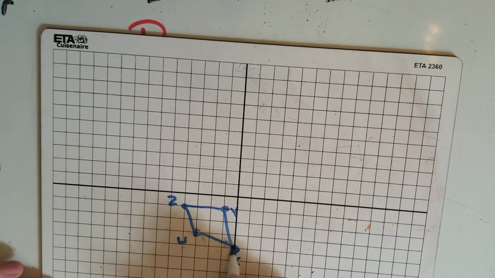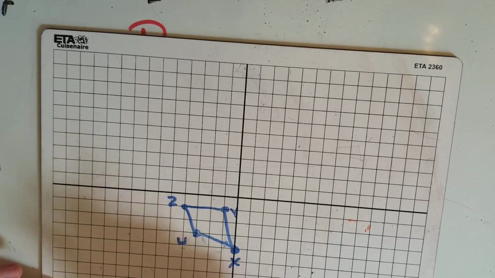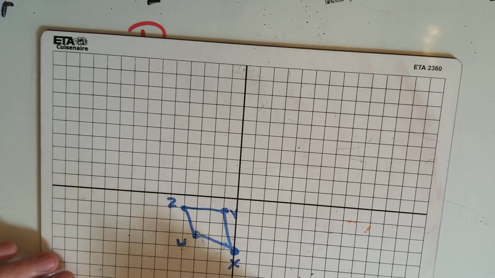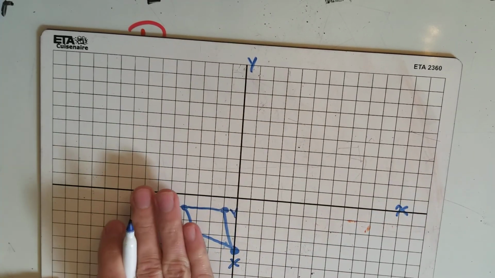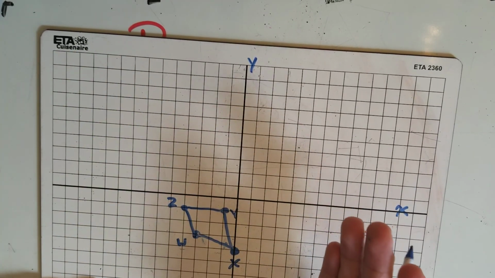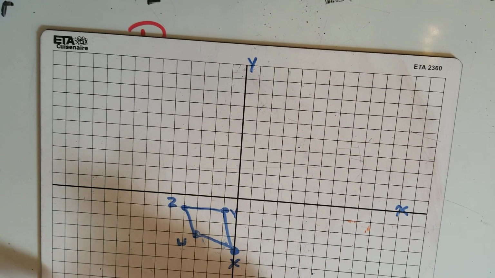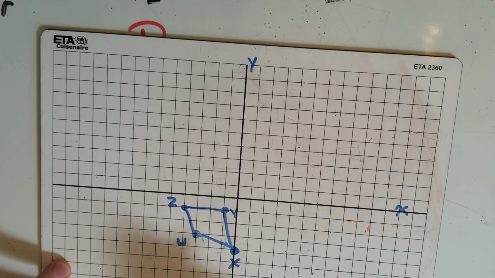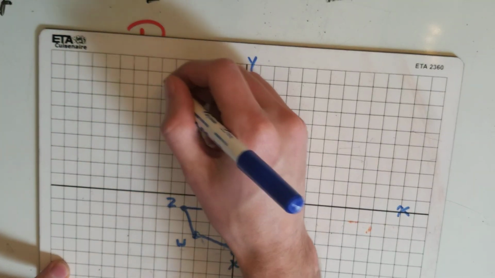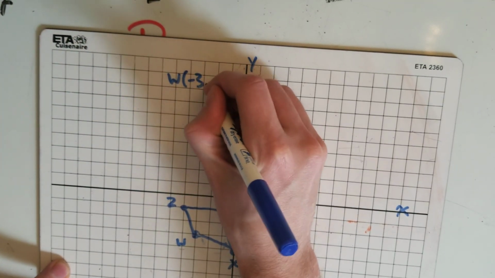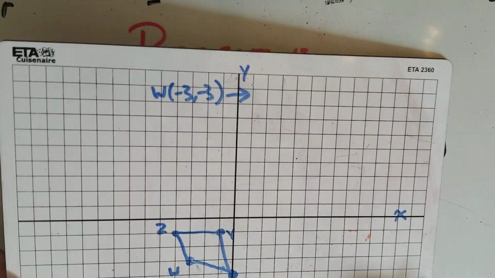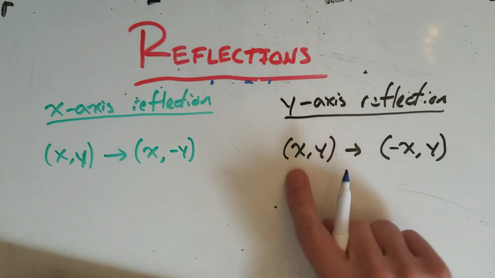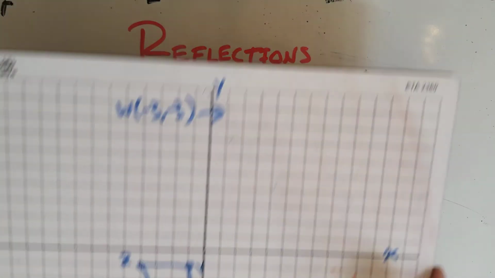And we have to be careful. It says you want to reflect over the y-axis. So if we don't remember, this is y, this is x. So we're reflecting over the y-axis. When you're reflecting over the y-axis, there's two ways to think about it. One way is to just use the rule that we just wrote down. So W is (-3, -3). But we said the rule, when we're reflecting over the y-axis, x becomes the opposite, y stays the same.